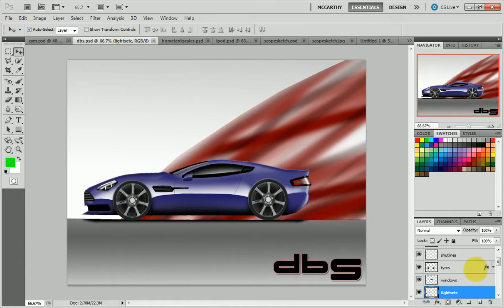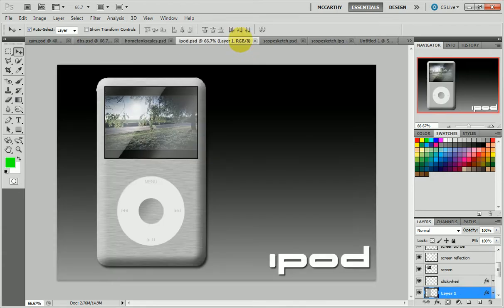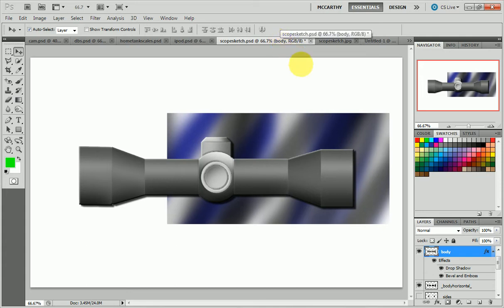Here's another example. This one is made up of many different layers, but they all go together to make the car as you can see it here. This one is a much simpler one, brushing in the different shapes and some basic shadows and highlights to make it appear 3D. This one fairly simple as well, with an image off the internet pasted in for the screen before some reflections brushed over the top. Here is an even simpler one, showing the type of thing that could be done from a sketch just like this.